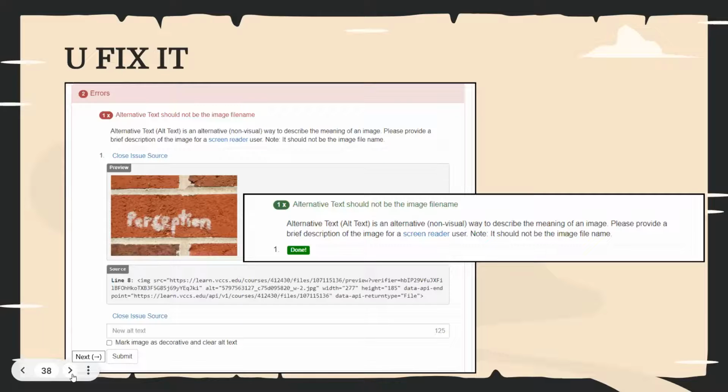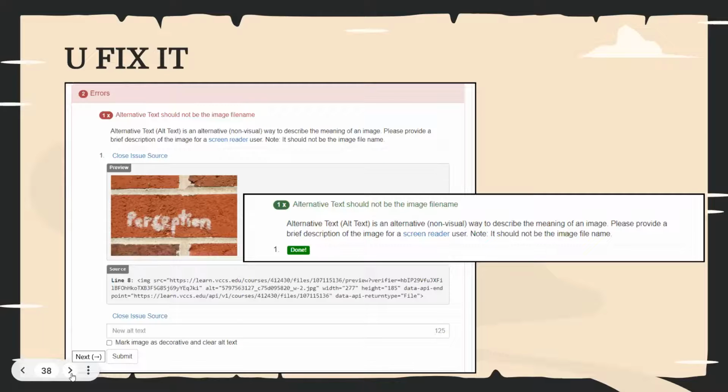One thing that I will caution you on about You Fix It is that once you have run it, let's say that I've run the scan and then I need to step away from it for about 15-20 minutes and I accidentally close that tab. Once I click You Fix It again, it's going to ask to run the scan again. So you'll have to go back through it and pick up where you left off.